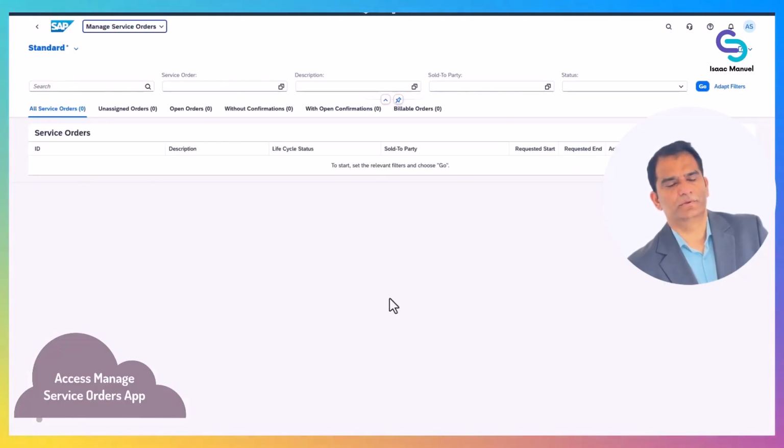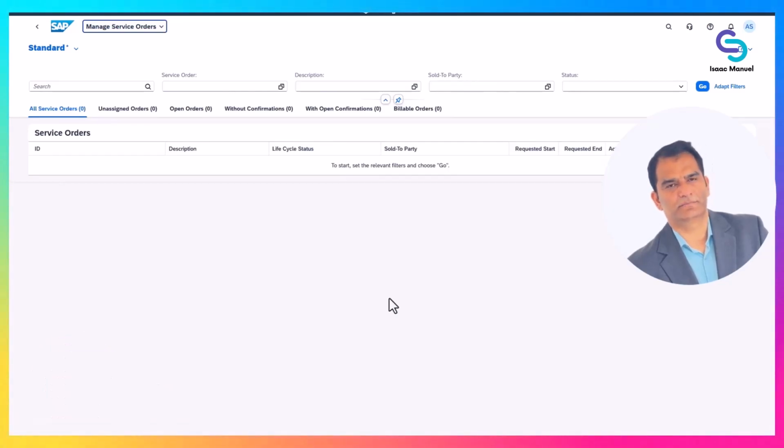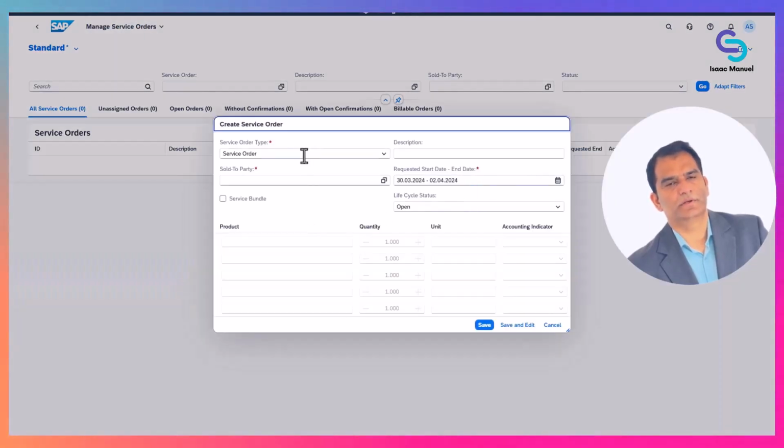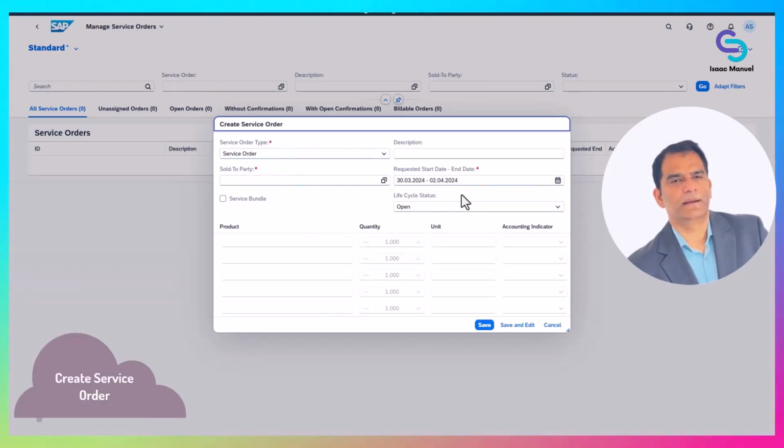With the Manage Service Orders app, we can effortlessly create and edit service orders, clearly specifying details of individual one-off service interactions. These orders formalize the agreement between service providers and recipients for specific services. To initiate a new service order, let us choose Create Service Order. For our example, we will use the Quick Create option, abbreviated as QCreate, for the service order type. This allows rapid creation of standard service orders with minimal data entry required.